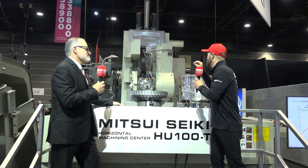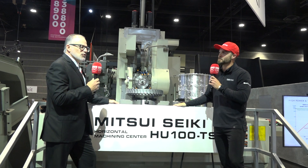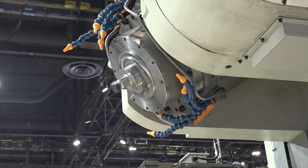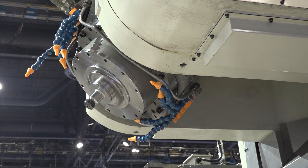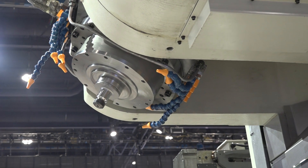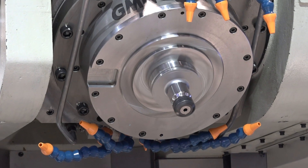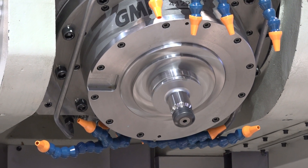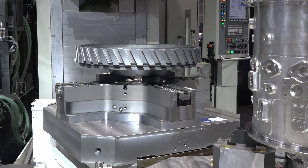I know it's a custom tool as well, so let's learn about the idea and the origin behind this machine. Mitsui Seiki prides itself in the fact that we design and build custom machines that fit like a glove to the customer's application. That eliminates the situation of a customer having to buy a stock standard machine and then shoehorn their custom application into it with band-aids and fixturing. We work hand-in-hand from day one with the customer so that when they get their machine, it fits like a glove — they put power to it, load their parts, and they're ready to rock and roll.